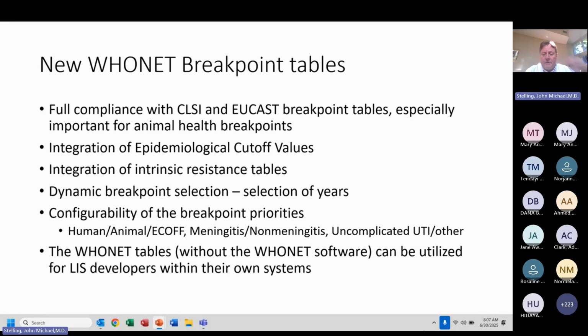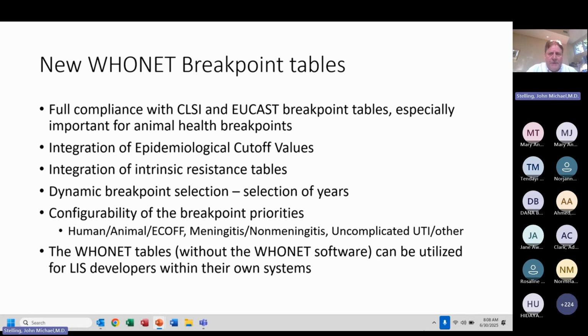We've integrated intrinsic resistance tables. So previously, if you put Klebsiella pneumoniae with ampicillin, it would look at the zone diameter and interpret the results. Most Klebsiellas are resistant, 6 millimeters, 8 millimeters, 10 millimeters, and WHONET would say resistant. But sometimes you would have Klebsiella pneumoniae and the zone diameter would be 30 millimeters, which is a susceptible value. So by using the zone diameters, it would be called susceptible. And it might be a Klebsiella that has lost its resistance gene. Even with repeat testing, it is clearly susceptible.